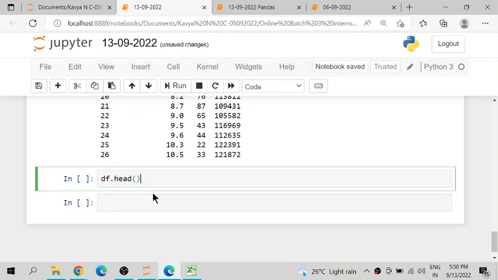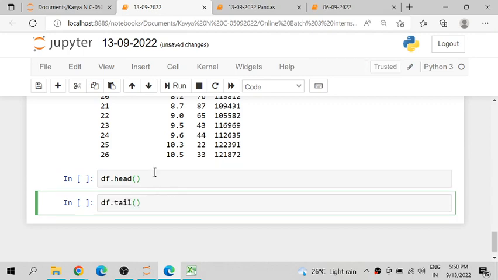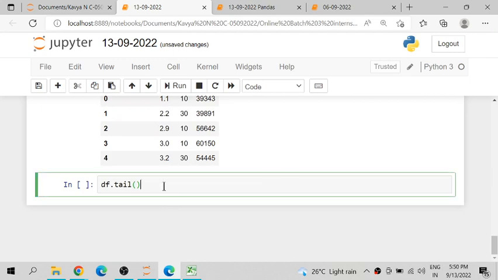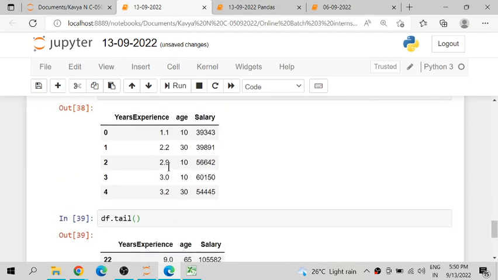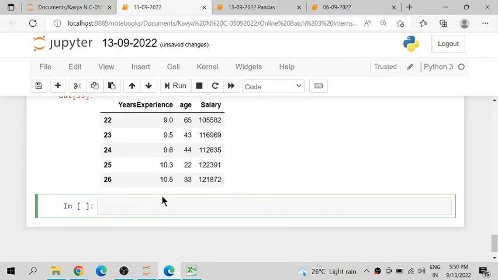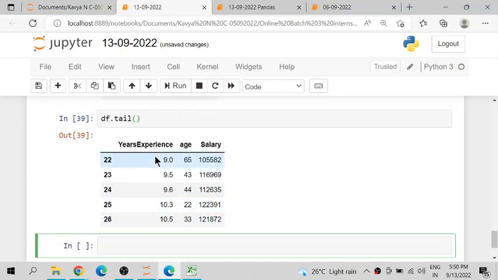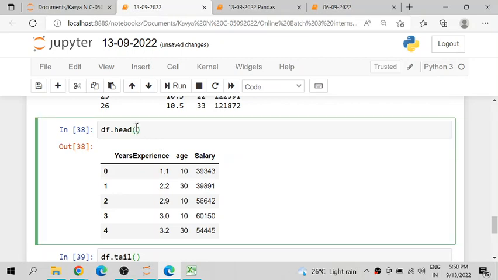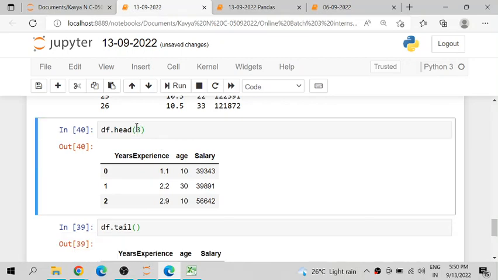The head method will return the top 5 rows, and the tail method will return the bottom 5 rows. If you want to fetch more than 5 or less than 5, you can just give the number here, and that many rows will be retrieved.